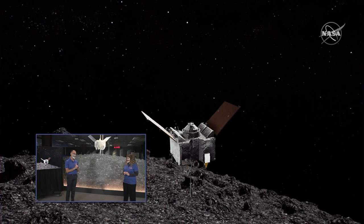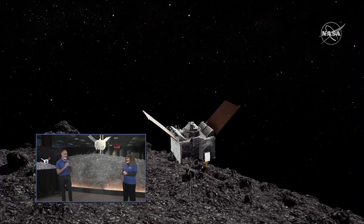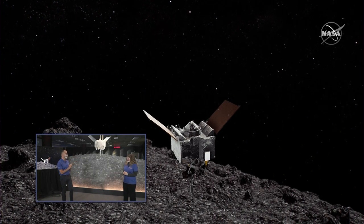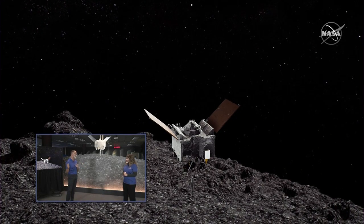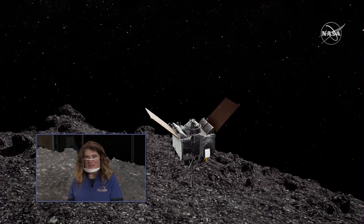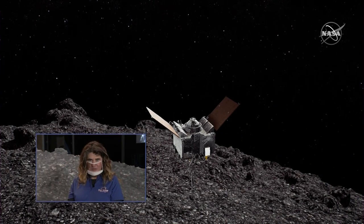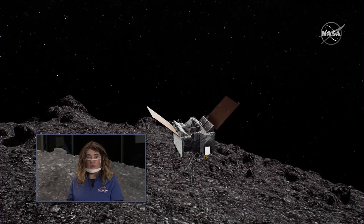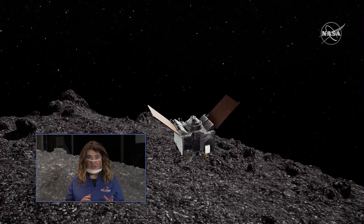All right. Spacecraft's getting ready to make contact with the asteroid surface here. The sample mass measurement will tell us if we have 60 grams or more of material, and that'll happen on Saturday later this week. Excellent. Okay, Dante, this is it. The engines have given us a push in the right direction, and OSIRIS-REx is on course to make touchdown on an asteroid. We're going to listen to the flight controller calls from MSA, but before we actually touch the surface, it's a great time to visit our social media desk again.